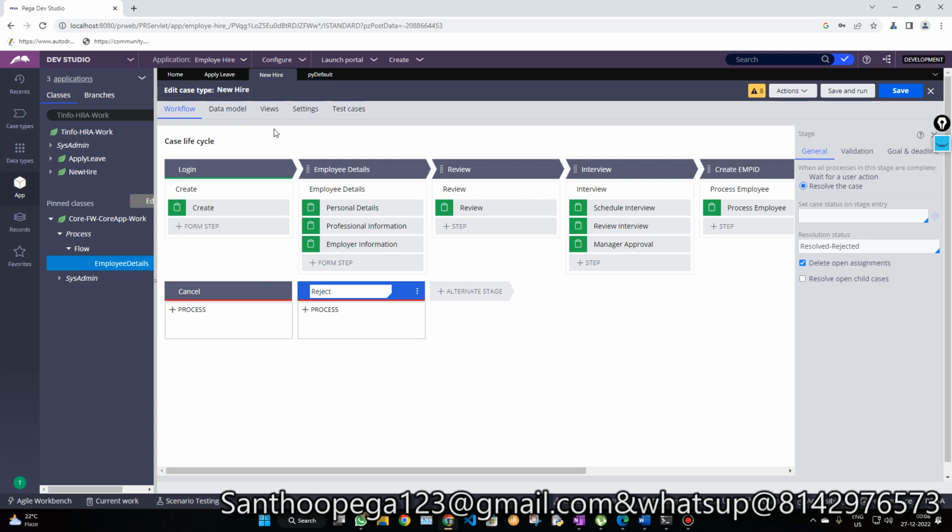Okay, so this is how we use it to create the application, define the life cycle on a particular case type, and also we created a process in the core framework layer. On that core layer, let's see how we can simplify this application to create the rules and reuse them.